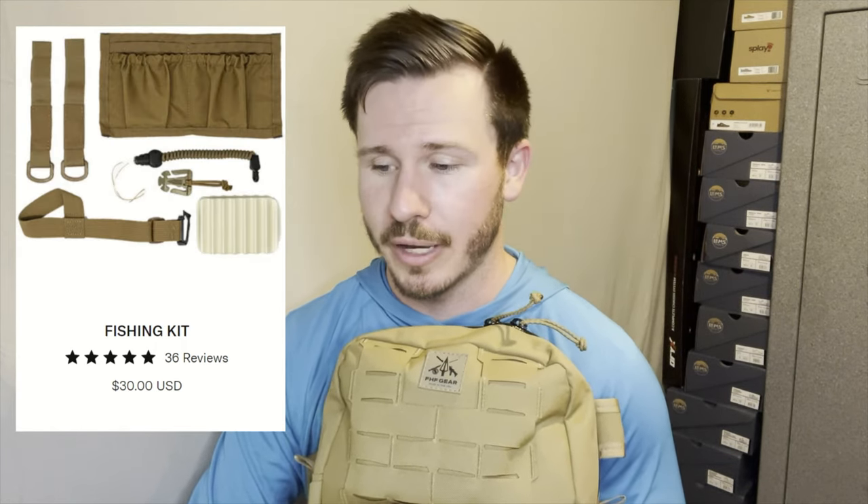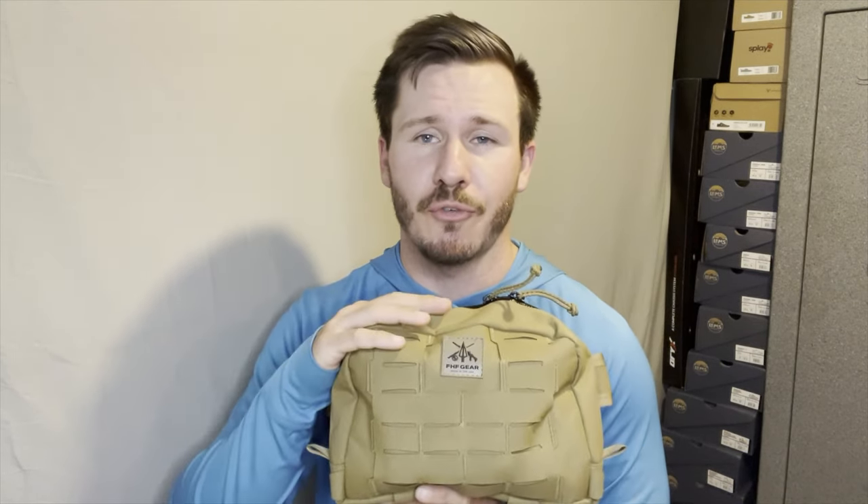One thing I wanted to point out is they have three already optimized kits on here. One is the turkey kit for turkey hunting. Another one is the fishing kit for going fishing, which is totally up FHF Gear's alley — that's kind of their niche. And the last one is the tactical kit, set up to carry extra AR-15 mags and pistol mags if that's something you're into. So there is a crazy amount of modularity built into this product — you can set it up for just about anything you want. That was important for Eric and I, because we told them we were going to use it for some use cases they didn't necessarily mean it to be used for, and I think that piqued their interest.